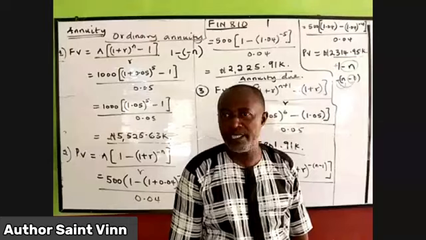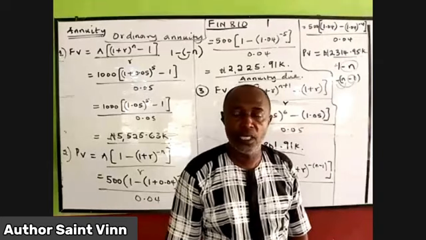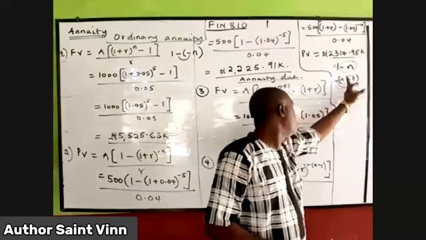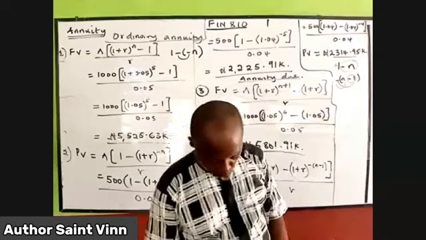So assuming the number of years is 5, you will not say 5 minus 1 negative. It will not be minus 4. 5 minus 1 is 4, then minus 4. N will be 5. 5 minus 1 is 4. That is this minus outside. That's how we got this minus 4. Is it clear? Okay, it's clear now. Thank you, sir.